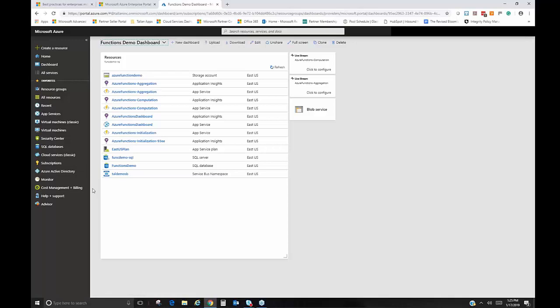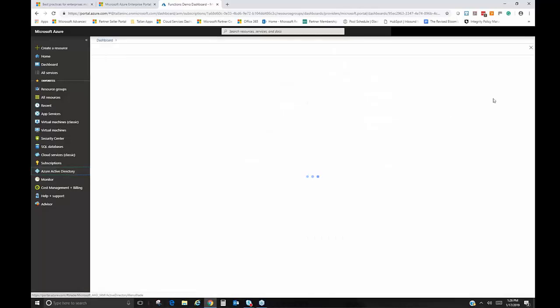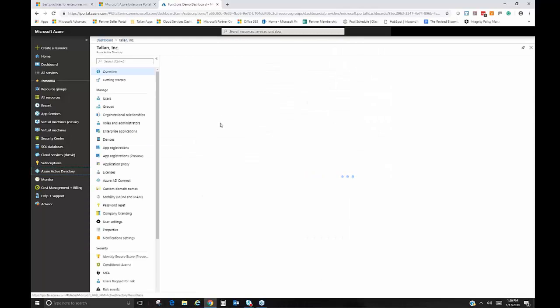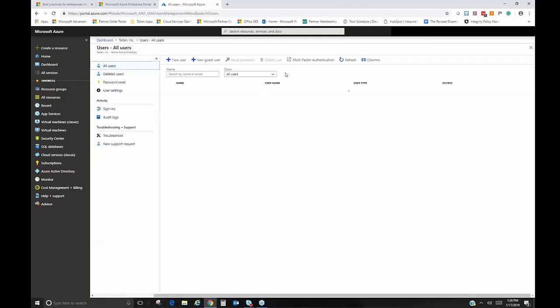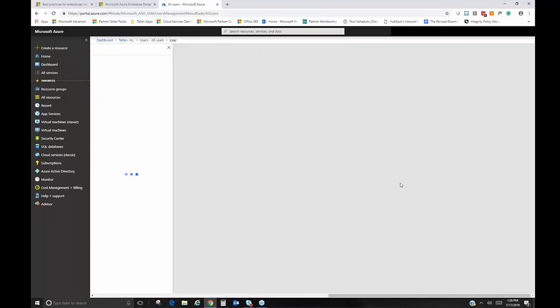So when we go in, people will ask a lot when we're doing this, when I have my Azure subscription, what kind of controls can I put in so that people will go in? Can I have people go in and just have a read-only view? What kind of roles are there? So inside of the Azure subscription that we have here, there are all of our users that we have. So you can go in and add a new user.